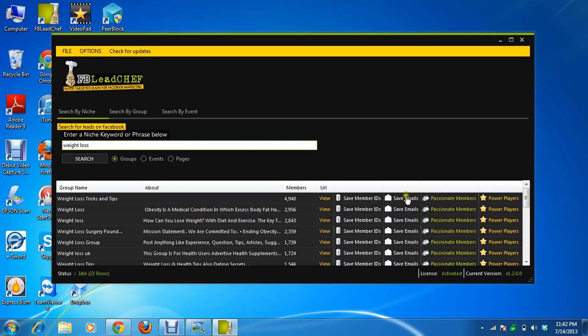The next option here will give you the option to save their email addresses. And guys, that can be valuable. Now, I don't want to encourage people to spam, because this will grab their email addresses, and it's probably, for the most part, not their primary email address, but the email address that they signed up with to create their Facebook account.